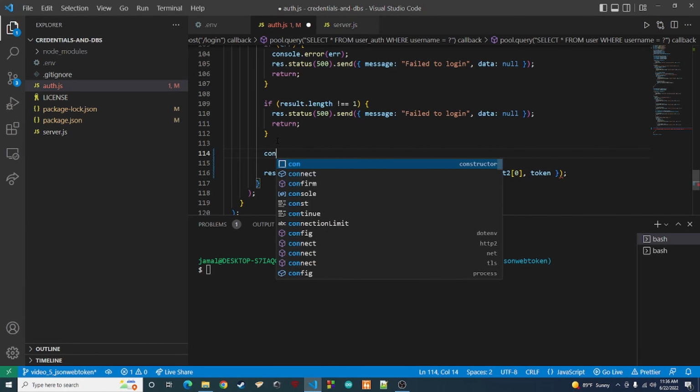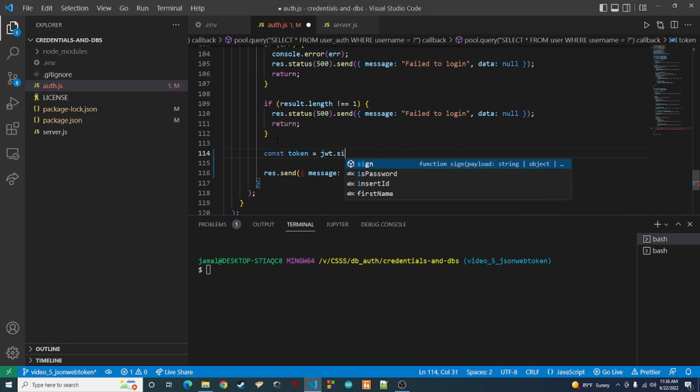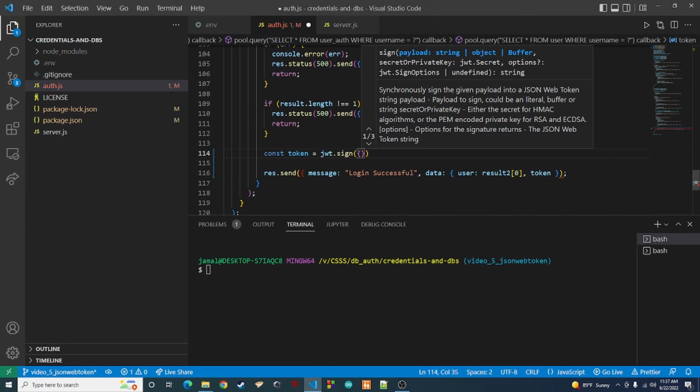So the way we do that is we're going to say const token, and then we'll do jwt.sign. All right, and as you can see up here, we have three things that we need to pass in. So the first thing is the payload, which is basically the claims pretty much. If you're not familiar with JWT tokens, I'll post a link in the description. You can go read about it and figure out what I mean when I say claims and any other terminology that I use that you do not understand. So let's do the claims.